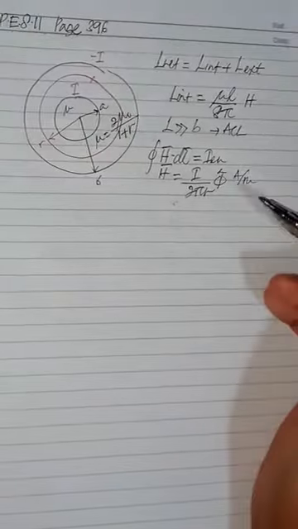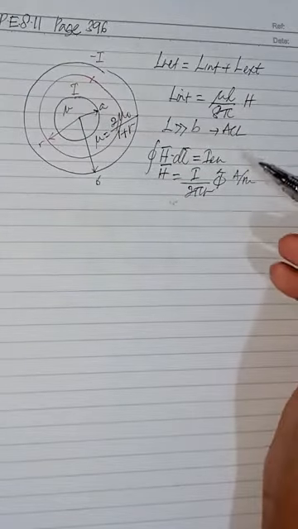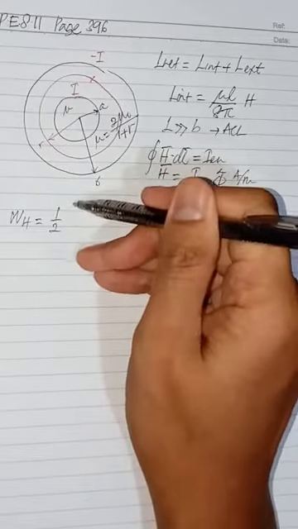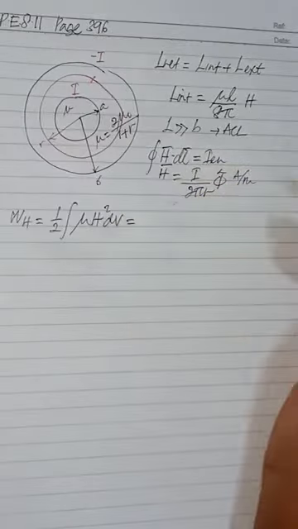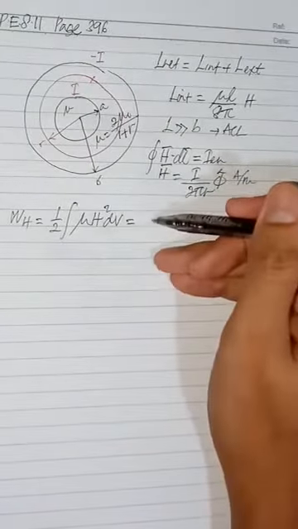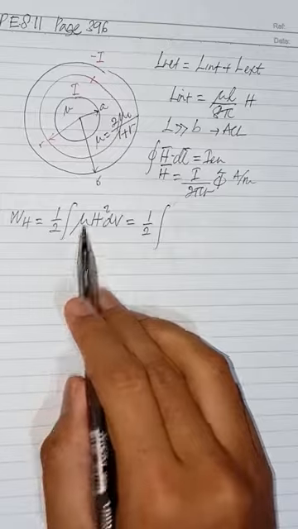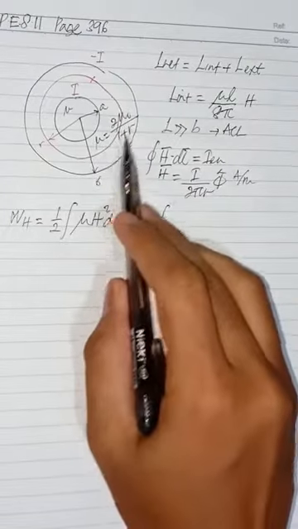Okay, again, applying the same formula that we used last time to find the inductance, we have to use the magnetic energy equation. So the first step is finding the magnetic energy expression. The magnetic energy can be obtained using this expression: half mu H squared dV. So now let's put the values here. The mu here is no longer mu naught, but now we have the non-homogeneous expression, so just replace mu with this mu.